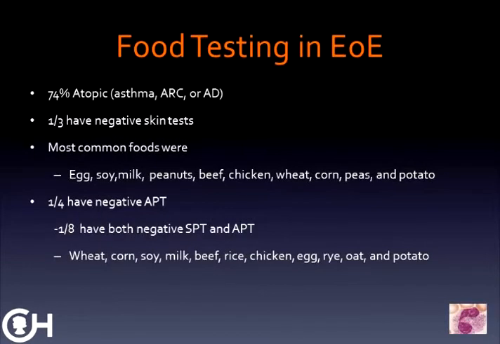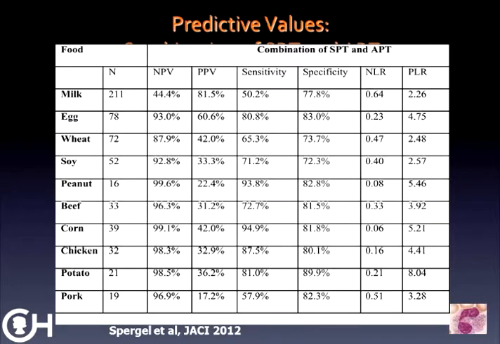So how good is this test? This is out of that paper that we just published in JACI, which is the big allergy journal, looking at how good the test is. NPV is negative predictive value. How good is a negative test? So in these patients who we know definitely have food allergy by biopsy, how good is the test? If you're negative to the test, do we know you don't have the food allergy? You want a test that has a high negative value and high positive value, so your negatives are negative and your positives are positives.